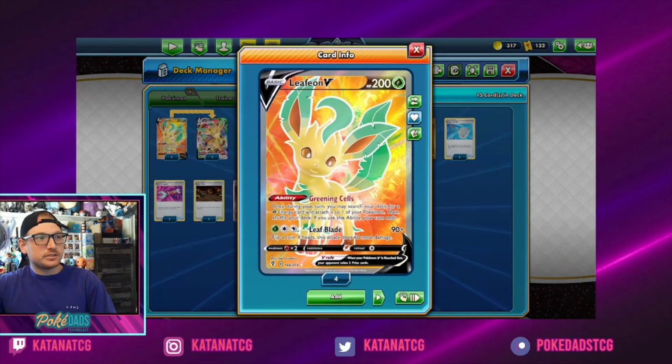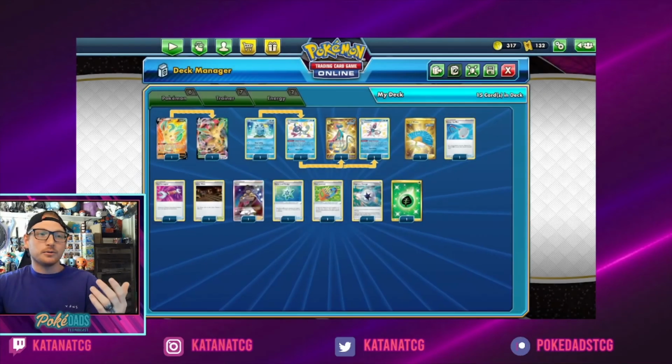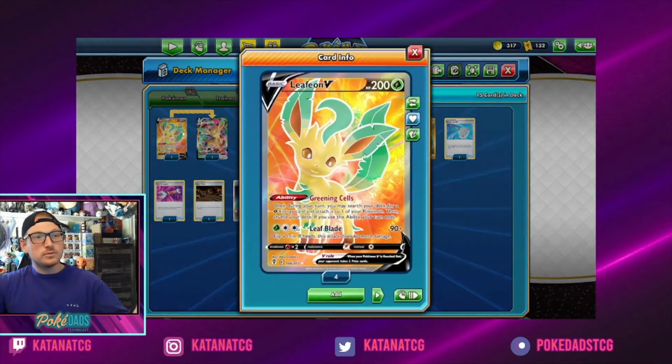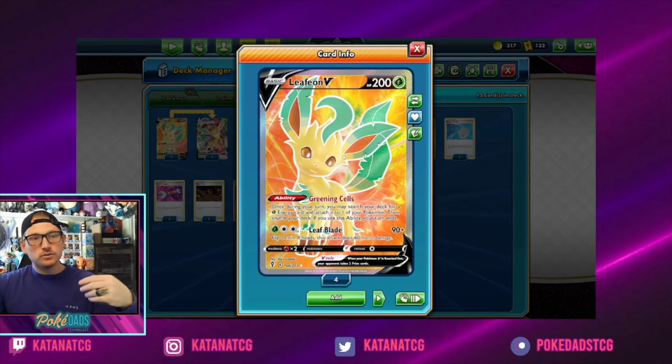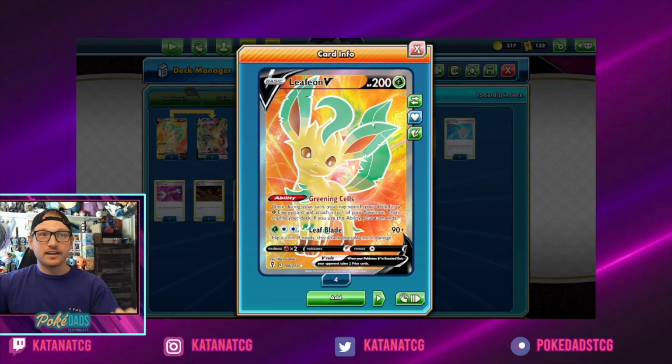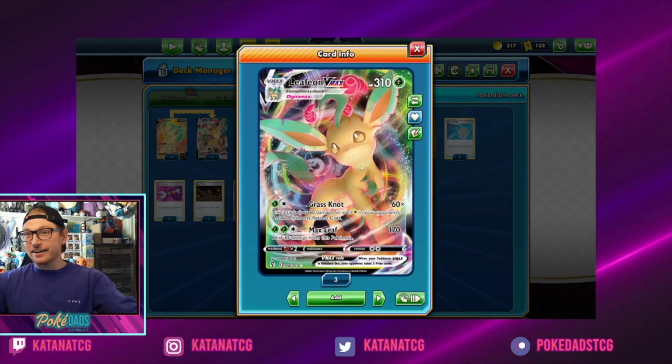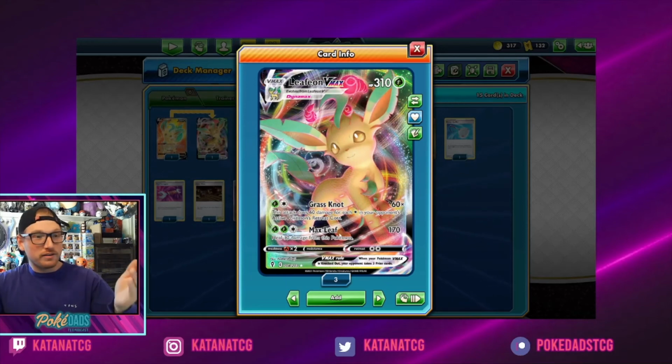Because we have access to Greening Cells from Leafeon, it's also really cool to play something like Capture Energy, which allows us to attach this to a Pokemon, go into our deck and grab another basic Pokemon, put it directly onto our bench, and then we can use Greening Cells, the ability to accelerate a Grass Energy out of the deck, which puts our Leafeon VMAX in Grass Knot range as is, or 1 attachment away from using Max Leaf the following turn.